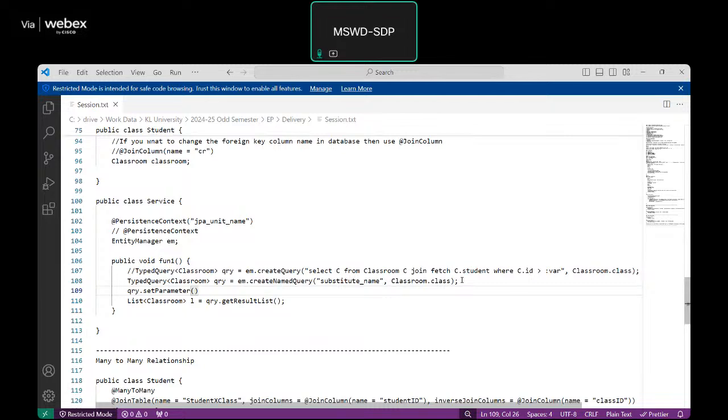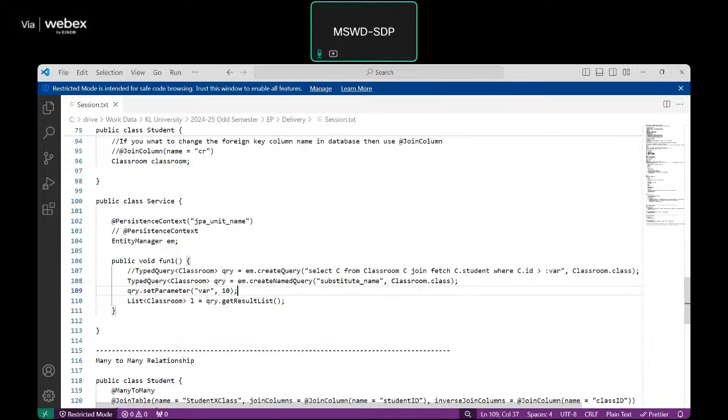Then what is the variable name? var. Then what is the value you want to give? Something like 10. So like this, you can set the parameter. You can set this parameter for both createQuery and also for createNamedQuery. Either one, whichever you are writing, you can set this value.